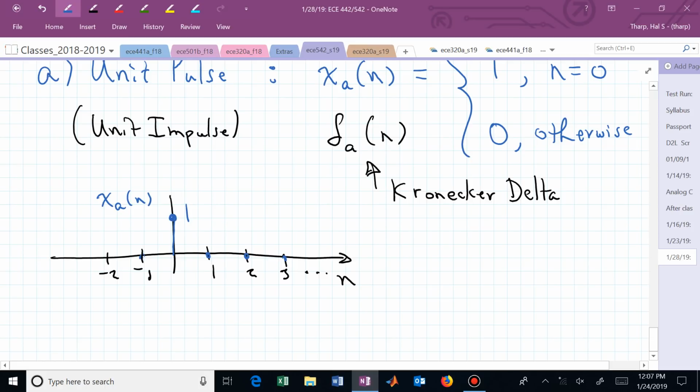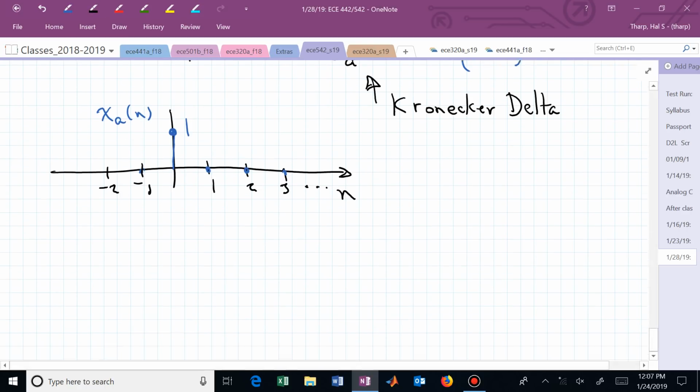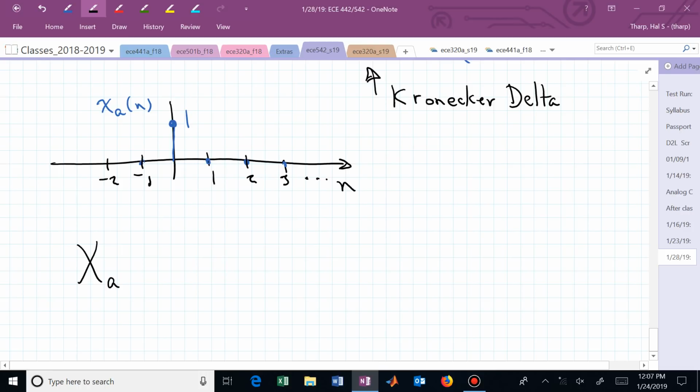Now let's see what this waveform has as a z-transform. Let's compute capital X sub a of z for this particular time sequence, and you can see that this time sequence is very complicated. That was a joke. But we can see, I hope, that this time sequence isn't very complicated.